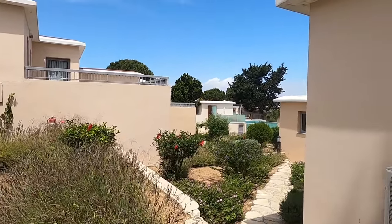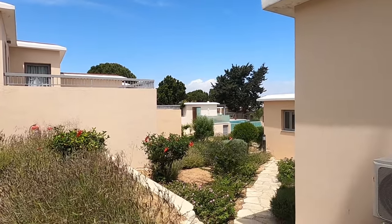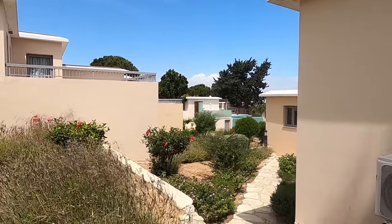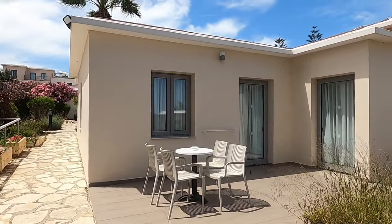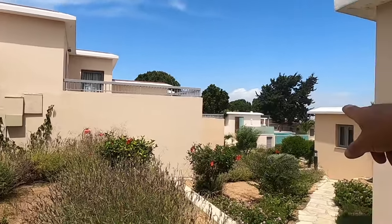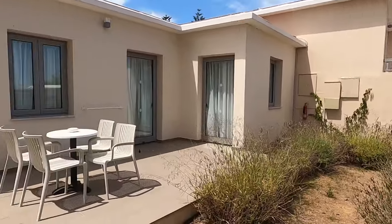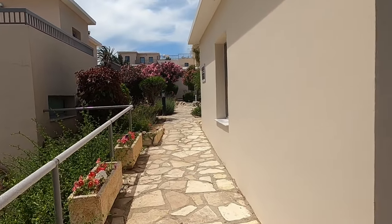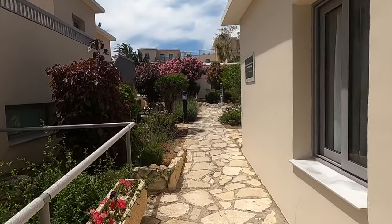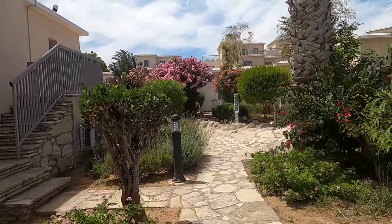I just spotted some more little bungalows over there with private pools. Let's see how we get to them — I think we have to go round. See it over there? It's got its own infinity pool. It's not a hut, it's more like a little bungalow. Lovely little bungalow — look at the gardens, aren't they wonderful?